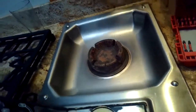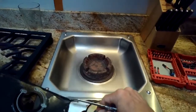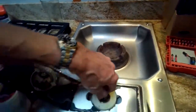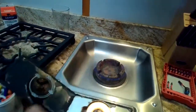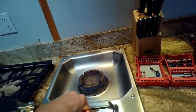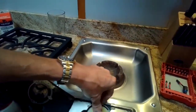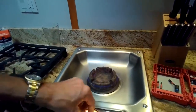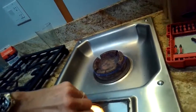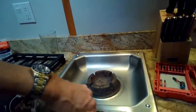It actually looks good. If you wanted to replace the switch, it'd be pretty easy to do. If you have the power off, you can just take out a Phillips head screw and that switch will come right out. There's a little light plate in the way too that you have to move up and out of the way. So for this model, checking everything out, cleaning the igniter, cleaning the little gas ports, it appears that probably it's just going to be replacing the spark module itself.